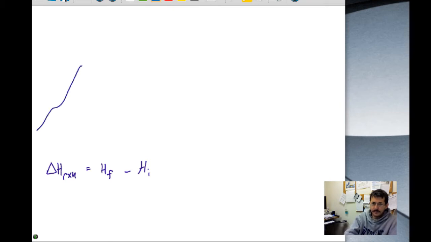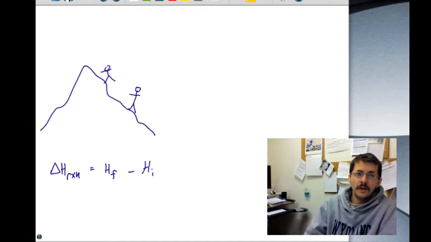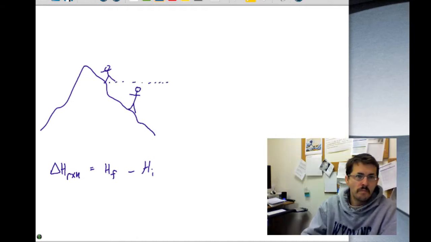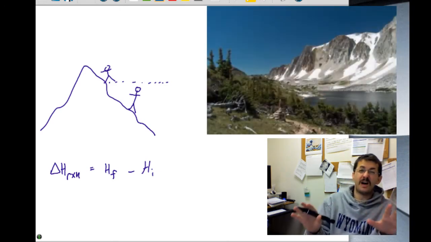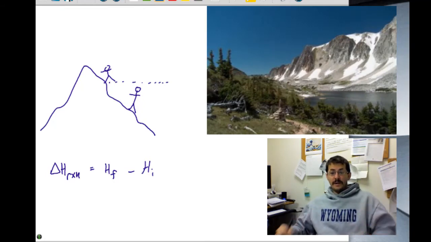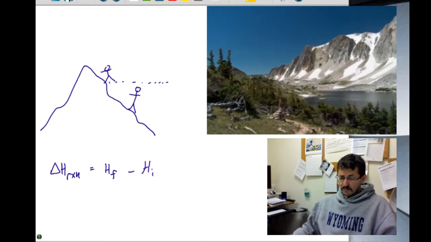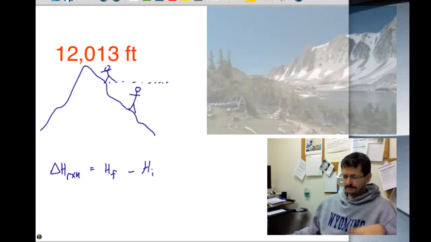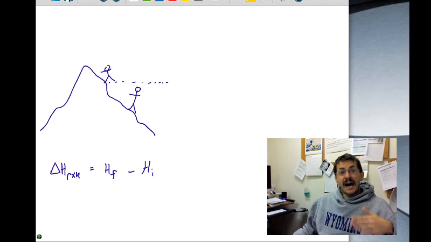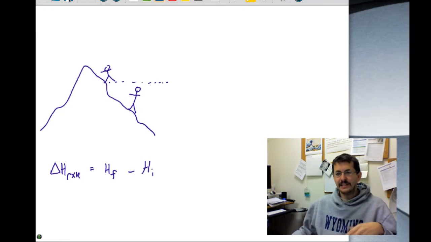elevation, for instance. When you have elevation, where you are, your elevation by itself is not a very big deal. There are these awesome mountains in Wyoming called the Snowy Range. They're beautiful. The highest peak in the Snowy Range is 12,000 feet. And so you can hike up this 12,000 foot peak in half a day, up and down. Perfect lunch hike. All right.